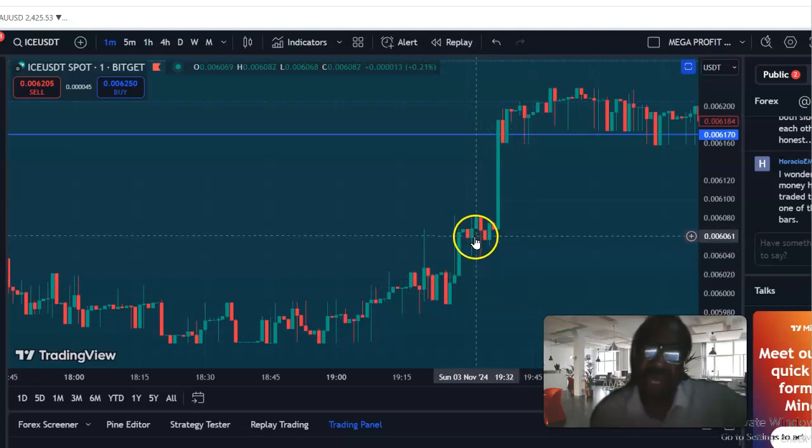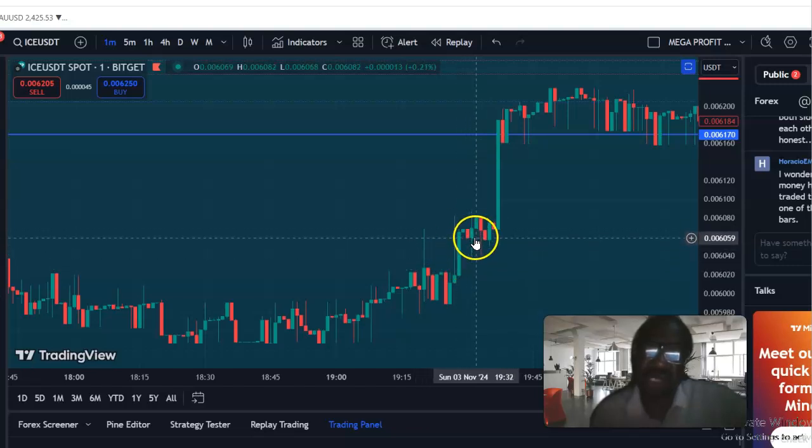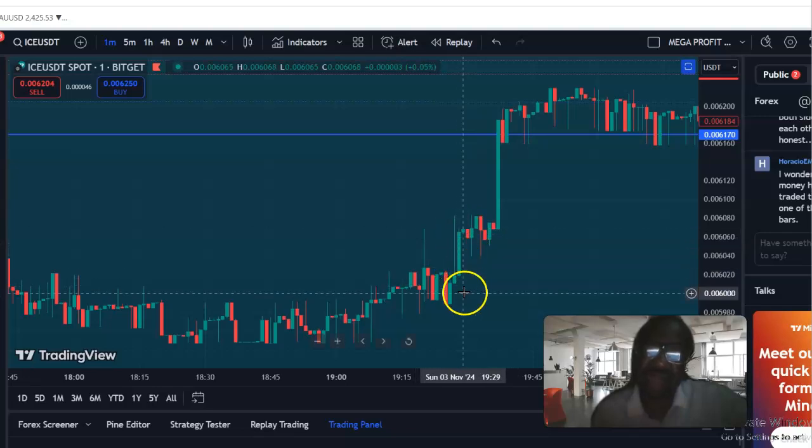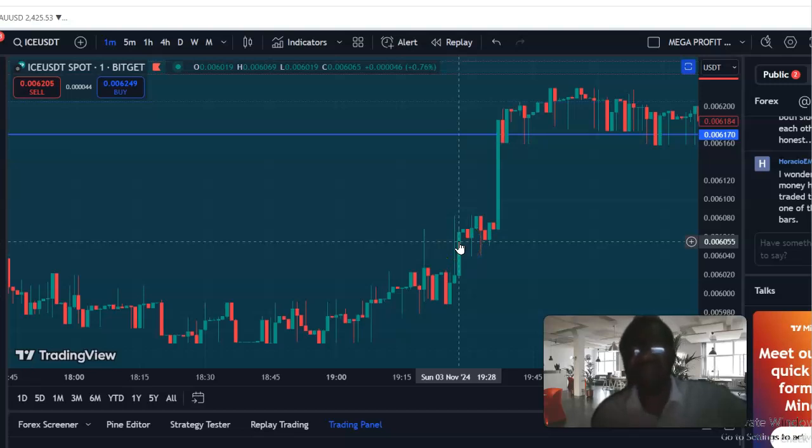This is a Marubozu here. Okay, this is a Marubozu. This particular one is a Marubozu. It just has little wicks up here. Okay, it's a Marubozu for the bulls. After the bulls, Marubozu means bullish continuation for the bulls. For that of the bear, it is bearish continuation. So it always gives us a signal that we could have price going up.